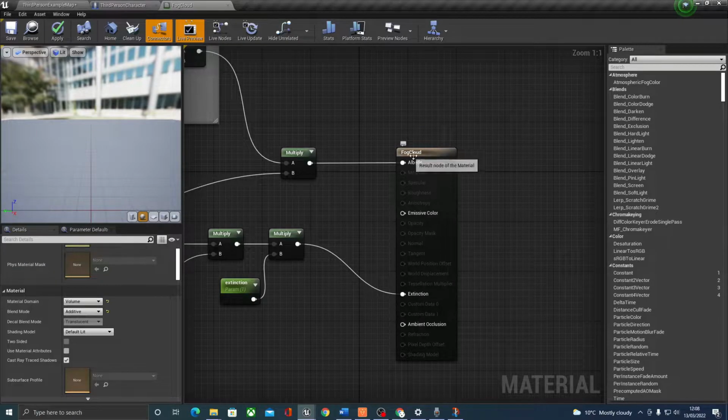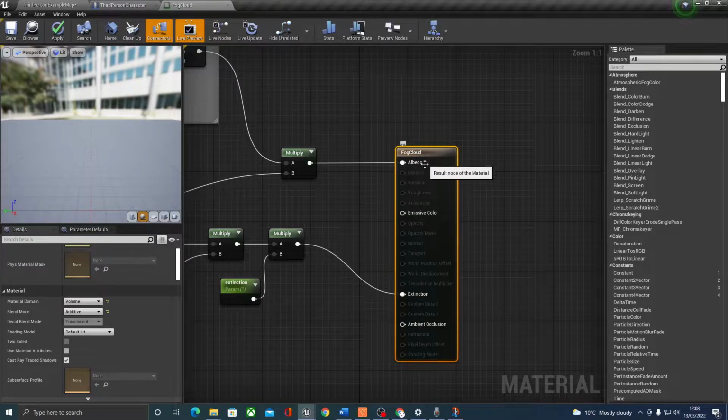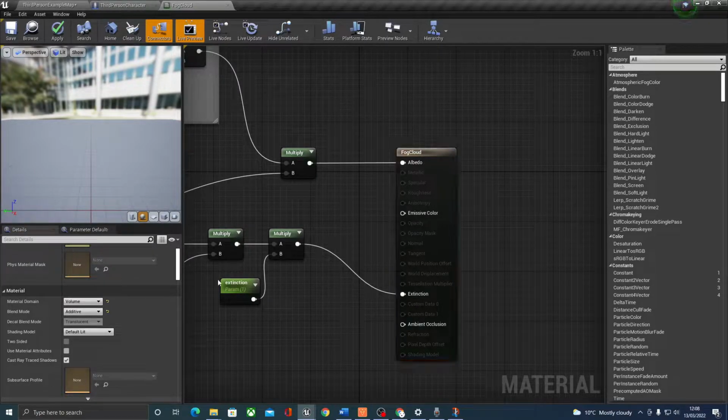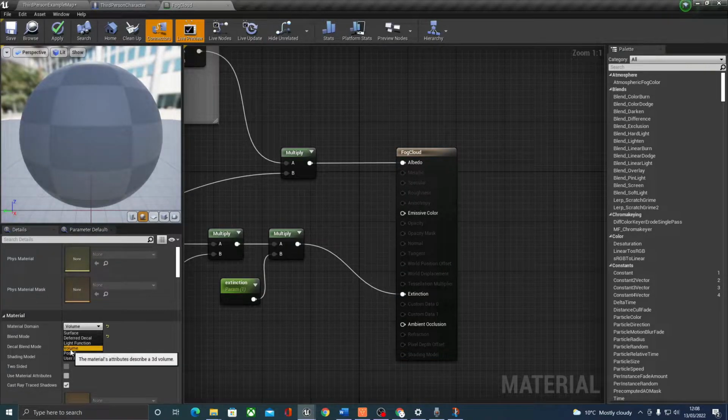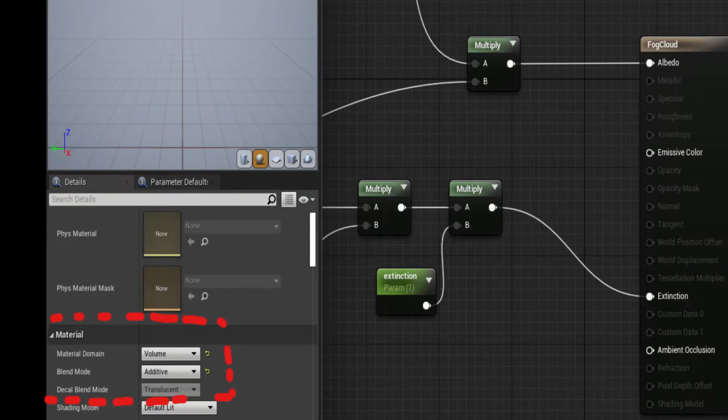If we go into the material's details panel down here, you can get that up by clicking on the background, and in the material section you want to change the material domain to volume, and then change the blend mode to additive.